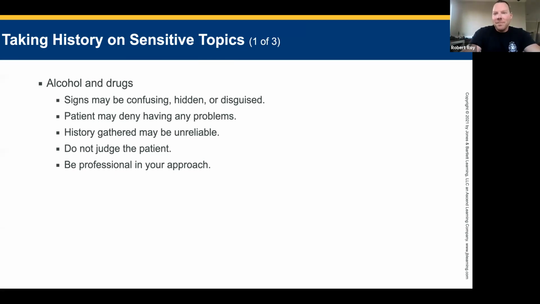All right, so let's talk about some things that can make your assessment not quite as easy as what we're talking about right now, which is pretty much 99% of the calls you're going to get. Something will make you start to question your life decisions. But first thing, alcohol and drugs. This has gotten a little bit better for us in recent years. Alcohol and drugs and diabetes, they mirror each other a little bit.